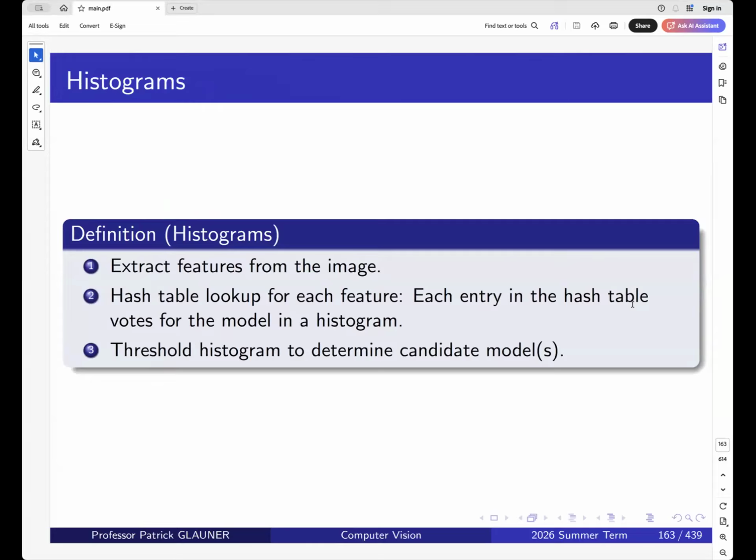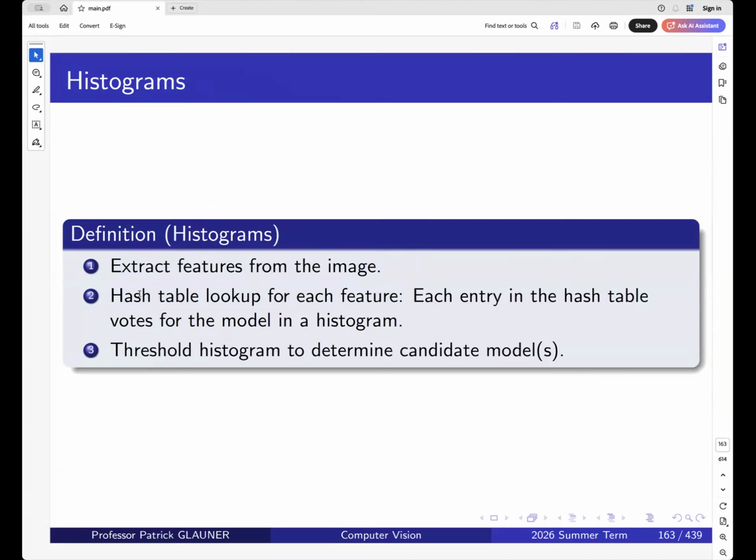We could also use a histogram approach. We've seen histograms for segmentation, and so we can also use histograms for object recognition. We could extract features from the image. We've seen feature detectors already, and there are many more.